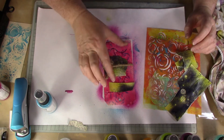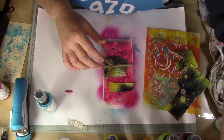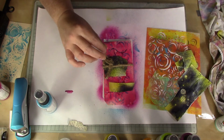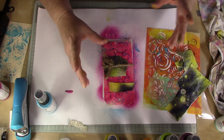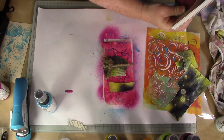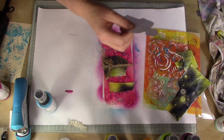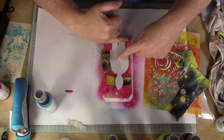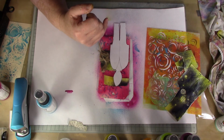Okay, what I would then do would be look for, I don't think I've got any people on my desk at the minute, but I quite often have got little people that I've drawn and cut out, and I may well stick them on. I don't appear to have any just at the moment, but what you could do is then pop a person onto the top of here. Oh, I know where there is one that I'll just use for demonstration purposes. I've used one as a bookmark. This is My Beautiful Faces book, the Jane Davenport one. So this little chappie I can then choose to spray up, chop his legs off I think, spray him up and have him there, and then I would get a sentiment.